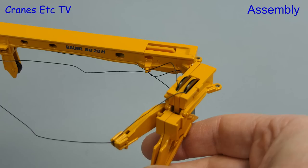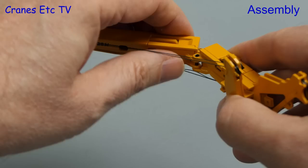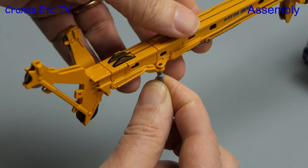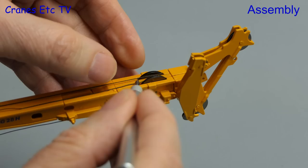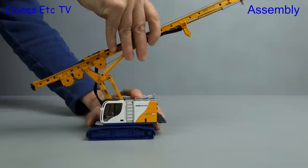As you can see, there's already some reeving done. So you need to be careful about moving the parts and make sure you don't break any of the ropes. Once the mast head gets in position, it's locked in place with a pin. But we'll talk a little more about that later on. Before we go any further, just make sure all of the ropes are on the sheaves. And we move on to the next stage, which is to raise the mast in a vertical position.